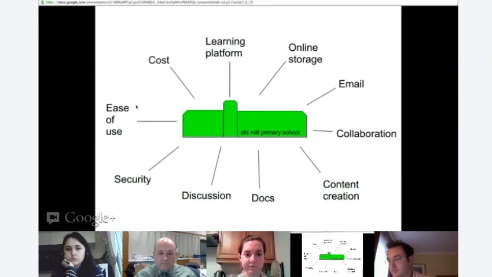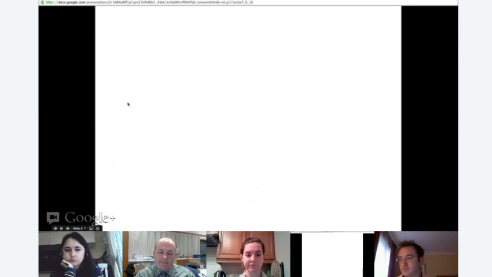And finally, cost. Every school in the UK and probably all over the world at the moment is facing financial restrictions. So even when we had to do this, we had to think about how we are going to meet the cost. What can we actually find to give us all of this and possibly more? And, well, that was the answer.